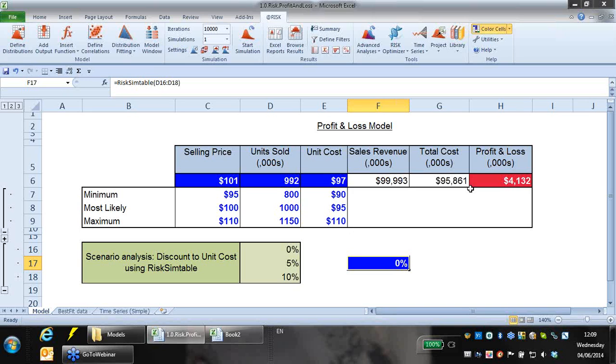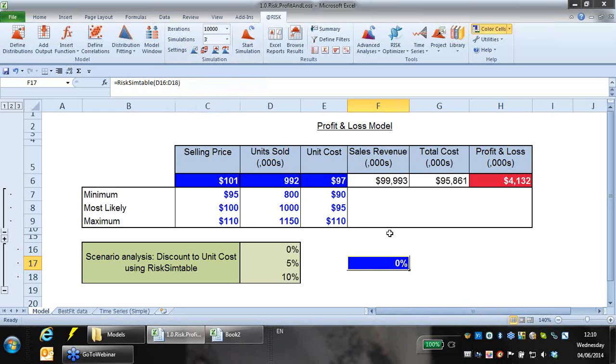And the idea of the RiskSimTable is that it allows us to see what happens in the event that some of our inputs change. So what I'm going to do is set the number of simulations up here to 3. Lots of people who use @RISK on a day-to-day basis probably have no idea why you might want to run more than one simulation. And the RiskSimTable is an example of why you might want to do that.